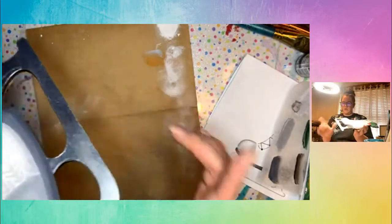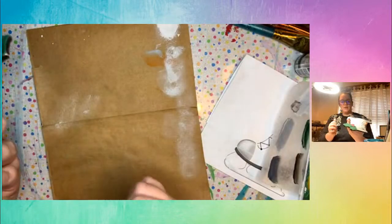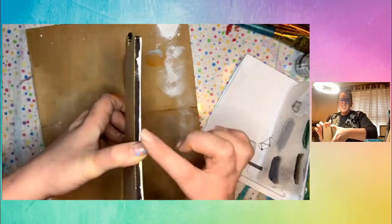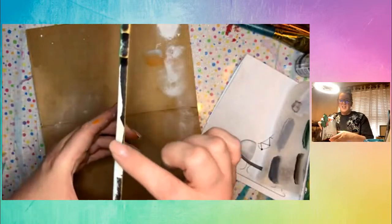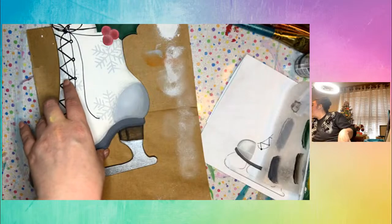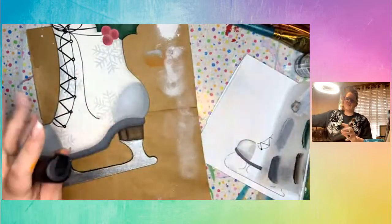I think we're good. I'm going to try and wipe the majority of the excess paint off because we're about to do a step on here in just a minute. See all that overpaint? See how yucky that looks? I don't know if I have an extra pen over there, but I do have a chunky paint pen. So there's two ways of getting rid of that.